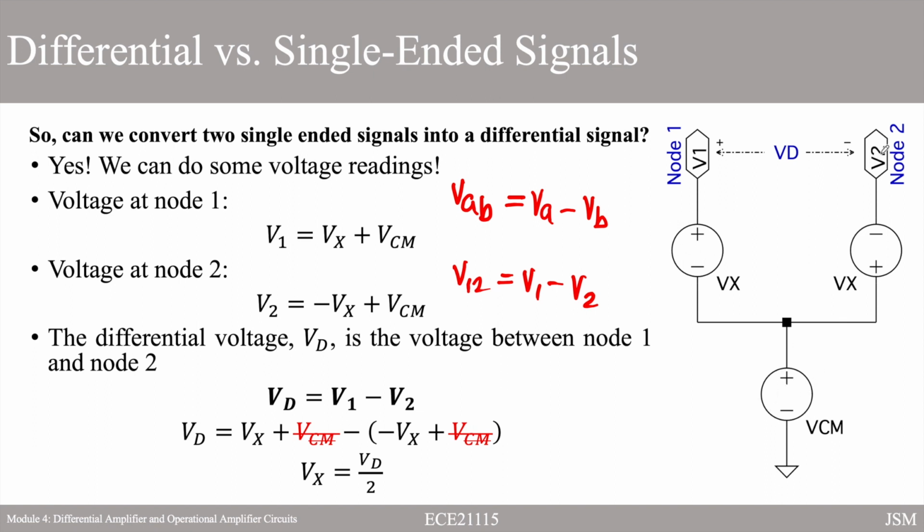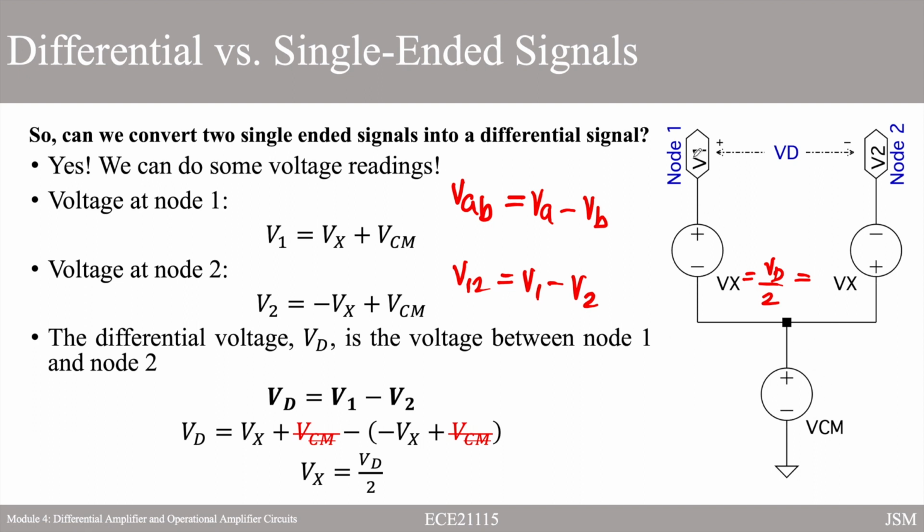And the voltage reading at node 2 or V2 is actually negative Vx plus VCM dahil mula sa node 2 papuntang ground, ang una nating nadaanan sa Vx is the negative terminal. Kaya siya negative dito. Tapos pag diniretso natin, madadaan natin yung positive terminal ng VCM, kaya positive ulit siya. So substituting this V1 and V2 sa ating VD, ang lalabas na Vx is actually VD over 2. Okay, so tandaan, Vx is actually VD over 2. Okay, so sir, paano naman yung VCM?